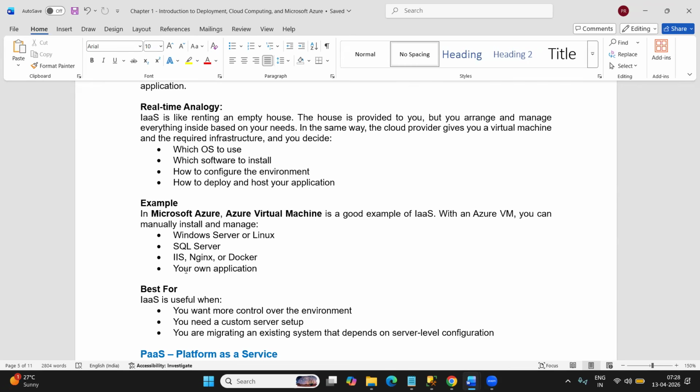Same with the cloud provider: the same application you can host on Microsoft Azure, the same application you can host on AWS. But Microsoft products are very much acquainted with Azure because Azure is provided by Microsoft, and .NET is also provided by Microsoft. They are more compatible, so that is the reason Java people use AWS and .NET people use Azure. But that doesn't mean I cannot deploy a Java application on Azure or a .NET application on AWS.